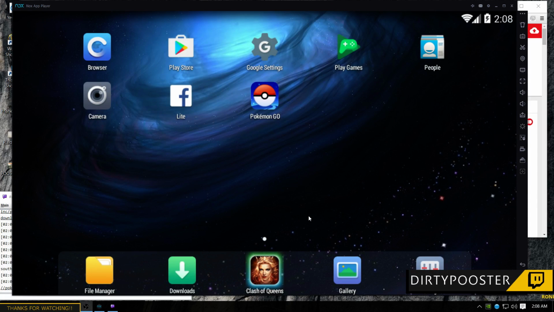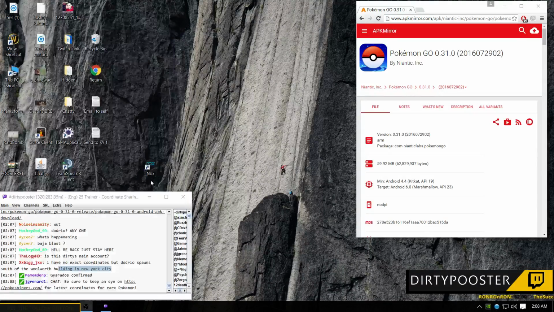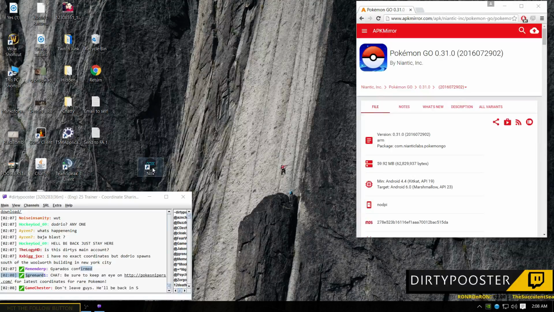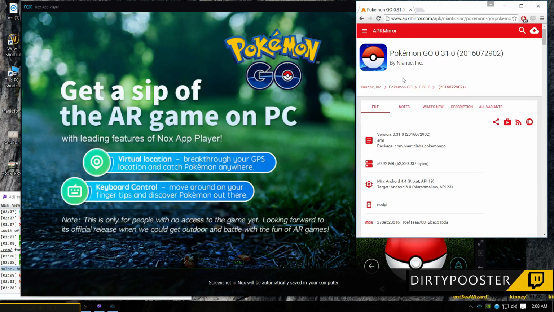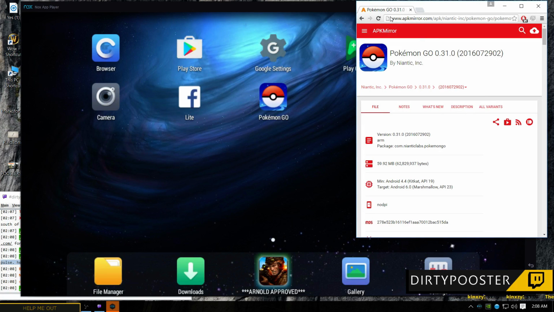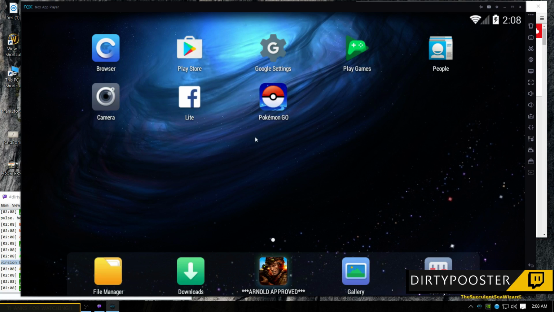I wanted to give you guys a quick tutorial on how to update your APK for Pokemon Go. What you're going to do first is not click that button. Wait just a second. You're going to pull up NOX as soon as it's done exiting. In the meantime, you go to the APK mirror, which will be provided in the description below, and download the APK for the new Pokemon Go with the update. Like I said, that link will be in the description below.